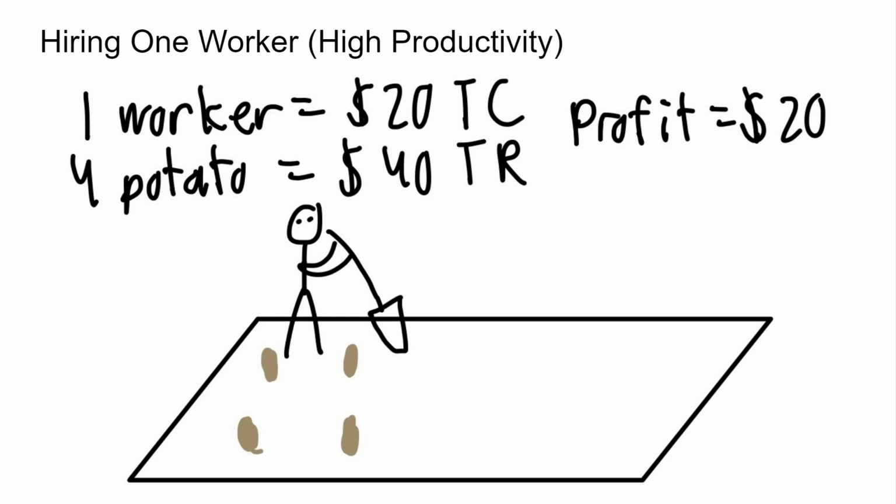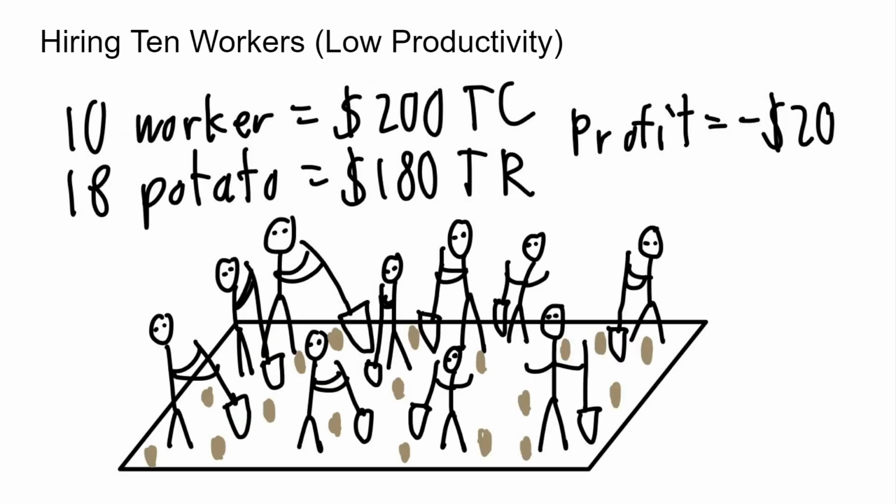McDonald's decides to start by hiring a singular worker. The worker in this field would have plenty of room to work efficiently and would produce a value of potatoes far greater than the cost of hiring the worker. Seeing how hiring this worker has produced more than he was paid and increased their profit, what if McDonald's incorrectly decides to hire 9 more workers? The more the merrier, right?